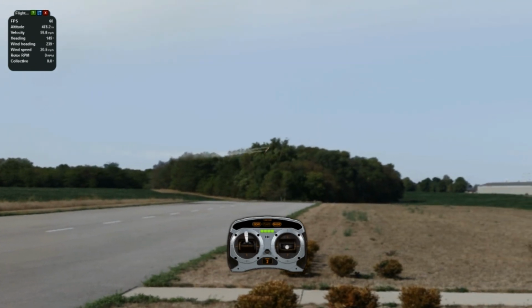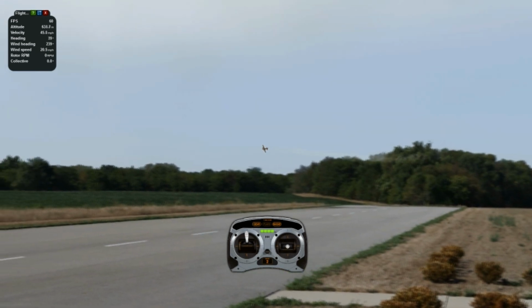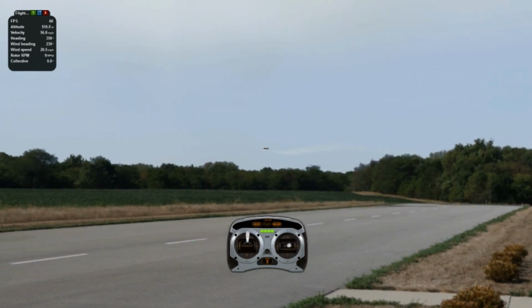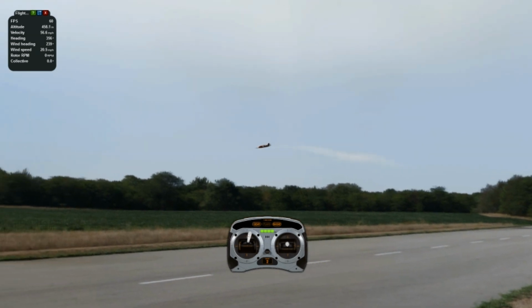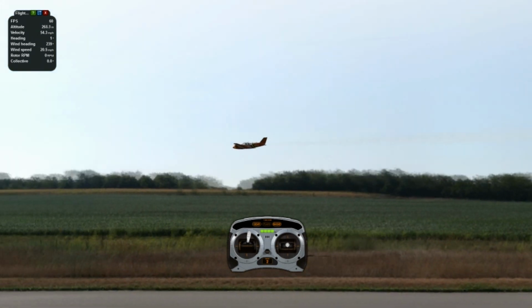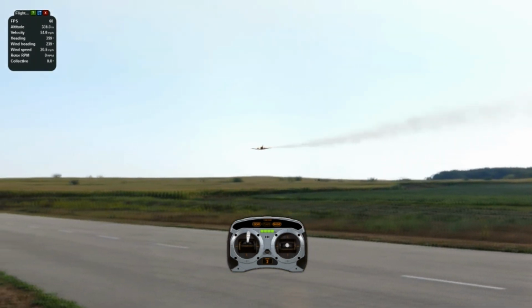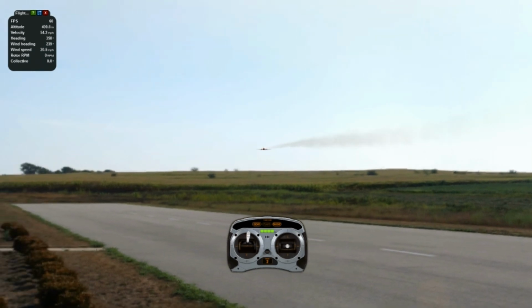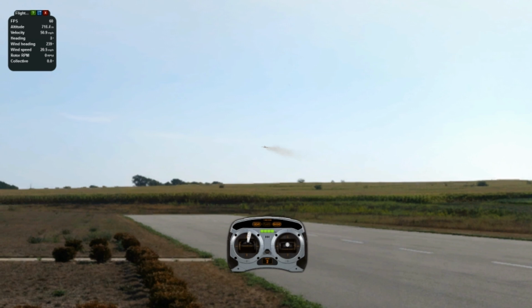A thing to keep in mind is when you're going downwind, like I explained before, your airspeed is going to be low compared to your ground speed. Always keep that in mind. If on the ground you see it hauling, it may be going really fast for ground speed, but for airspeed, it's not going very fast, and if you make a sharp turn, you very easily could tip stall it. So be very cautious of that.